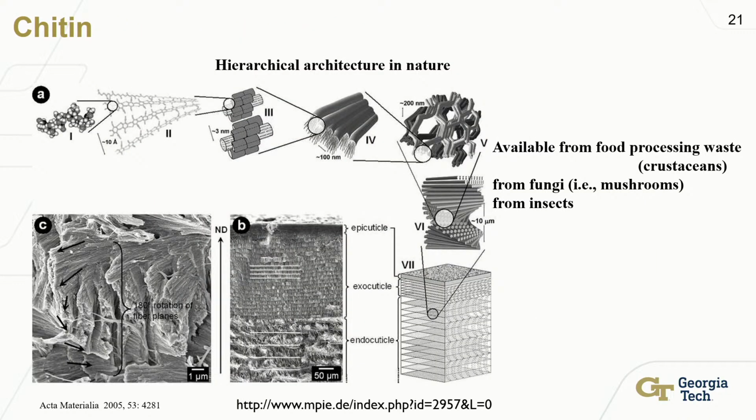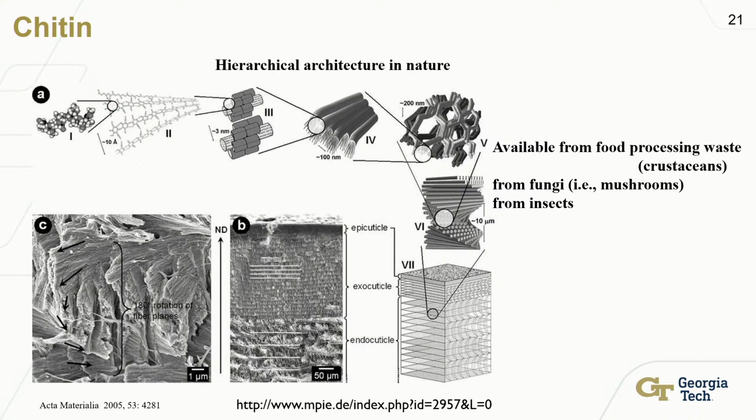So chitin is very similar to cellulose, so it's a polysaccharide also. So molecularly, the base molecule is essentially identical to cellulose, except it has what's called an acetamide group substituted on one of the hydroxyls. But like cellulose, chitin forms nanofibrils that are several nanometers wide. And these also form larger nanofibers where you have amorphous and crystalline domains. So chitin generally does not come from plants. It comes from other parts in nature.